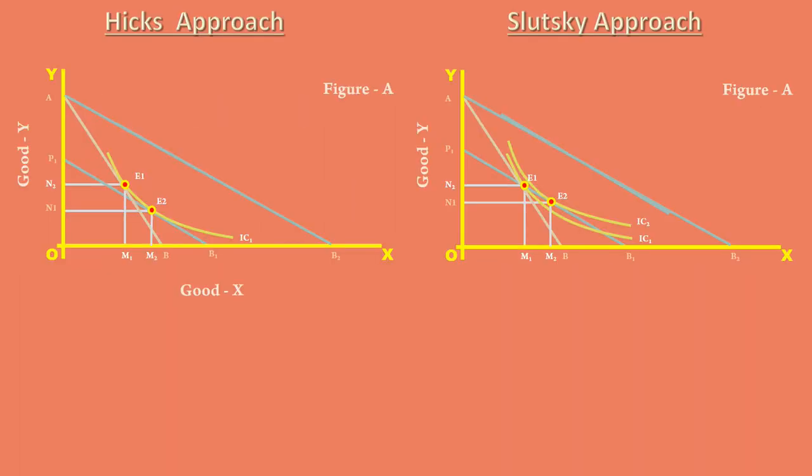They differ regarding the amount of income to be reduced. Hicks prefers compensating variation in income. Slutsky suggests to reduce the income by cost difference. 2. After income is reduced following Hicks technique, the consumer goes back to his original indifference curve. After income is reduced by cost difference, consumer goes back to his original equilibrium position.